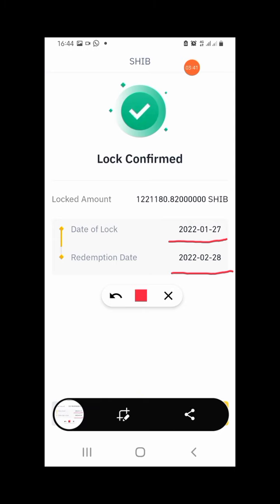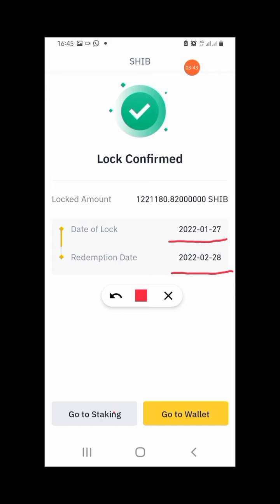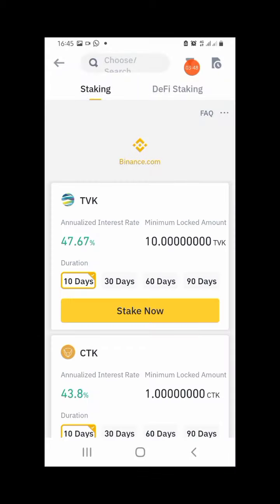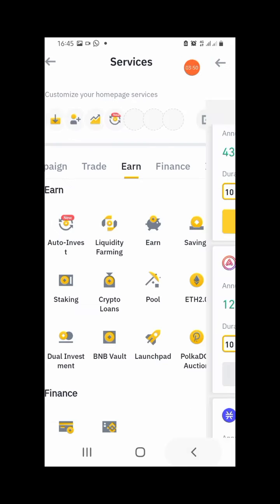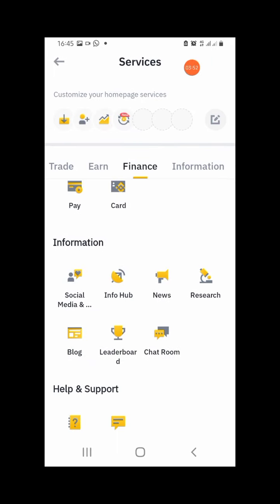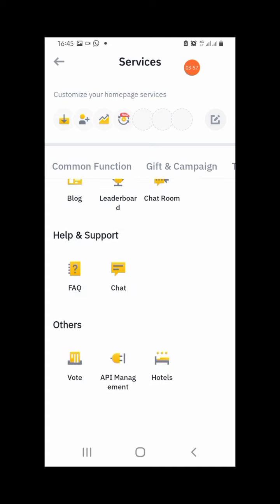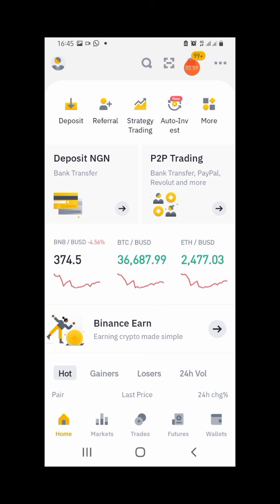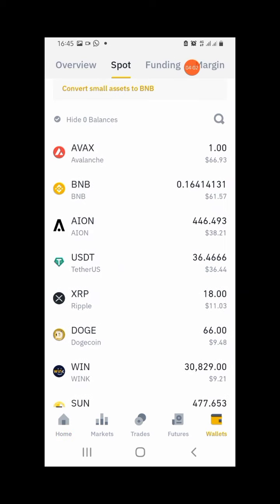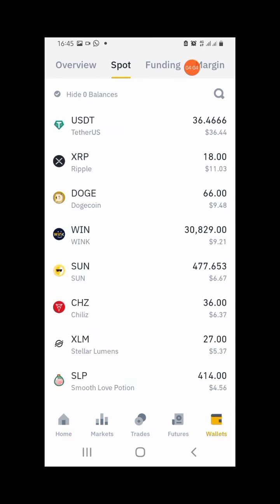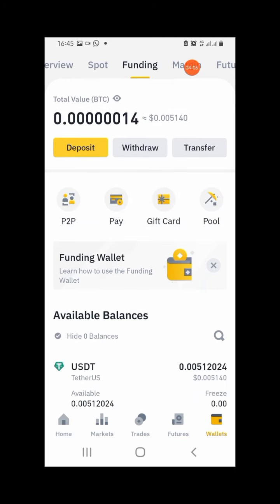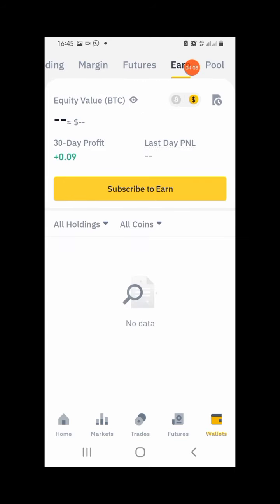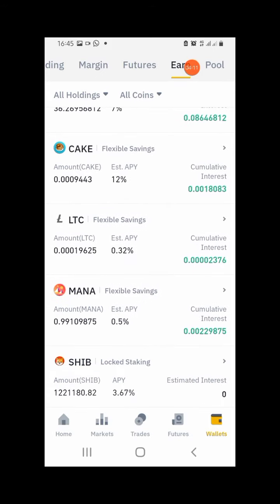So another thing I want you to know is you will not find your coin on your spot wallet any longer. So for you to see the coin that you've actually staked, you need to go to what's it called again, N. So let me leave this place and head straight to that place. So on spot wallet, you can't see it here any longer, so I'll be scrolling. You can see spot, funding, margin, futures, N. So you click on N. So on scroll, you see your Shiba Inu there.